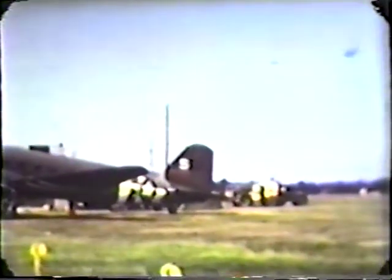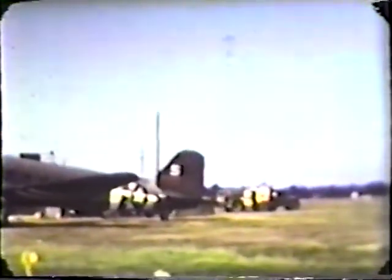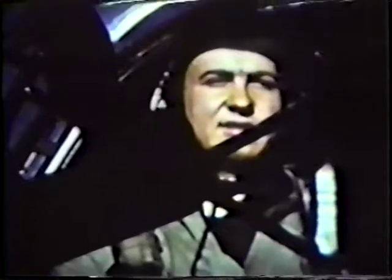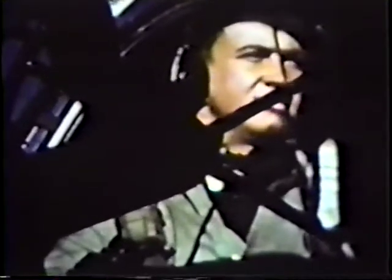Colonel Hall would not approve of the formation in this case — he was very insistent that they fly real tight formation. The film should have been retaken, but I didn't know the results until too late. Coming back from a mission, we always had ambulances meet at the control tower in case they were needed. This is Gordon Armstrong who slid over to the co-pilot seat and I took him from my nose position. And this is Ray McCracken again — he slid over to the co-pilot seat and I took him back up through the tunnel, not knowing what the results would be but thought it was worth a try.